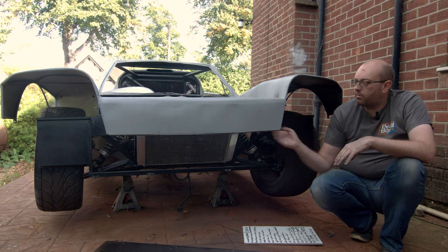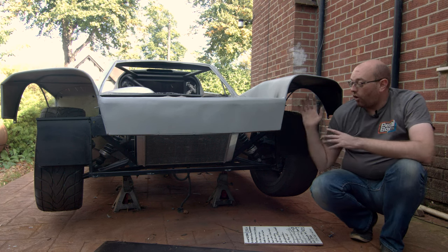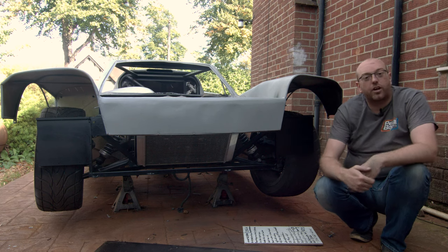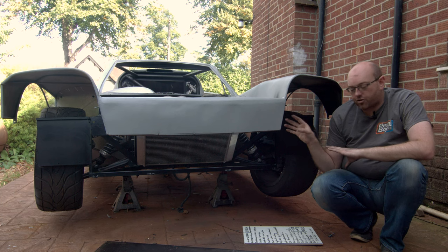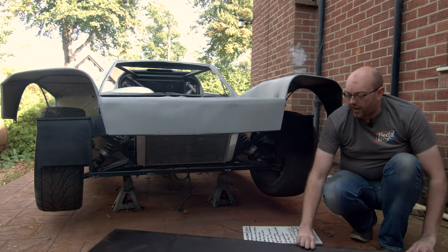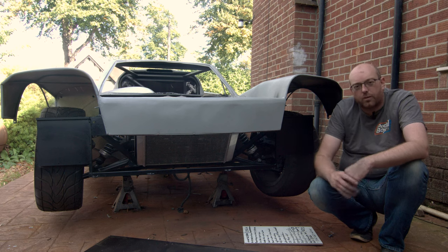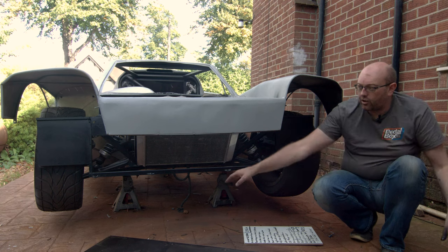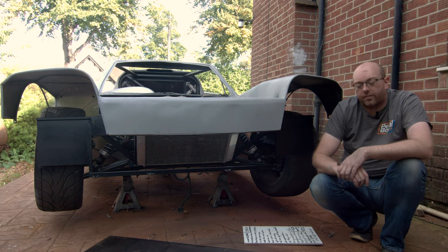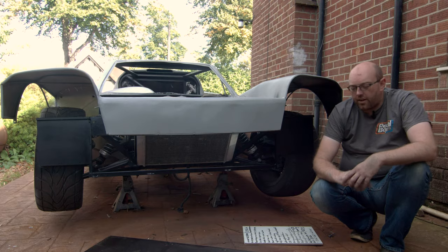These mounts across here we've butchered and hacked when we were building the bracket mounts for the hinges that hold the bonnet on. We want to get the hinges on, and generally all of this section needed tidying up — which is why I'm already covered in black paint and this has had a new coat of paint on it. All of these parts are going to go back on once the paint dries, and then we'll fit the rough piece for our splitter, which is this piece of resin-impregnated 9mm ply. It needs to go back on the car and get shaped so it doesn't protrude too far forward, and I want these sharp corners rounded and finished as soon as possible.